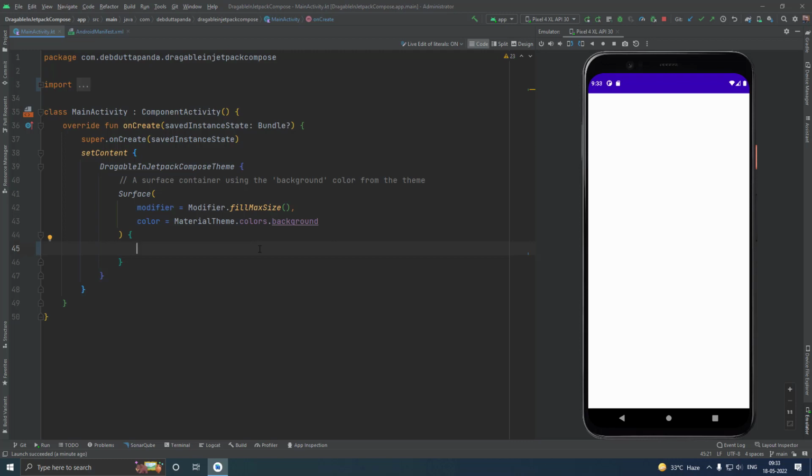So I have already created a new project. Let me put a box. I will change the background color. Let me put another box which will be draggable.